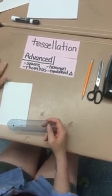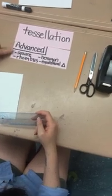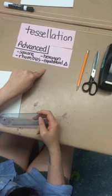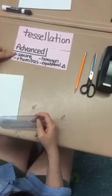This is a video on how to make a tessellation at the advanced level. You may use a square, a rhombus, a hexagon, or an equilateral triangle to make it. In this demonstration, we're going to use a square.